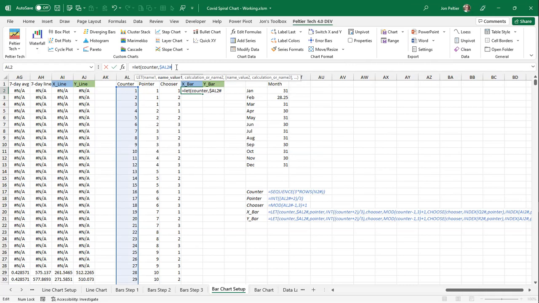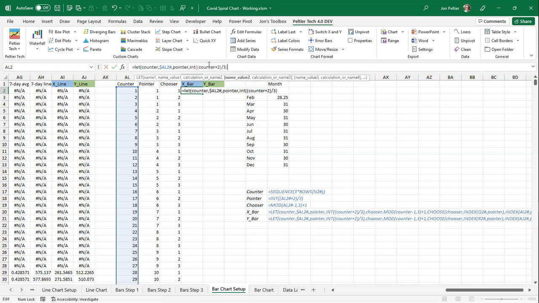So that's my counter. And now pointer, it's the same thing that gave me this number here, but I'm going to say pointer, and it's a comma. And now I define pointer, and that is INT of counter plus 2, close parentheses, divided by 3. Is that right? That looks good.